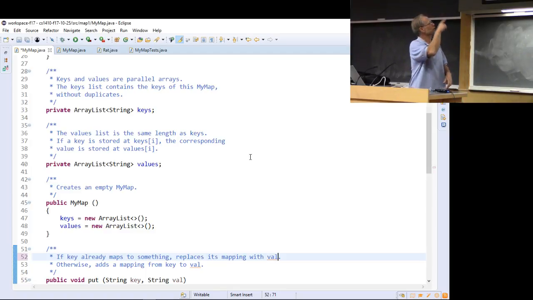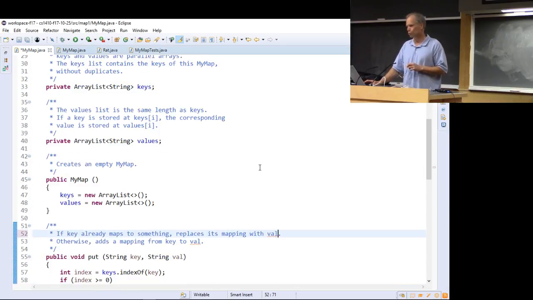It should be possible for someone to read that and start drawing pictures like I was drawing. Right? That's the level of detail I want to see when you document instance variables. It's important that you document them. People like to skip doing that for some reason, but it's crucial.